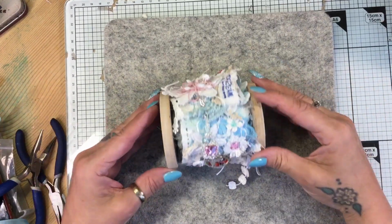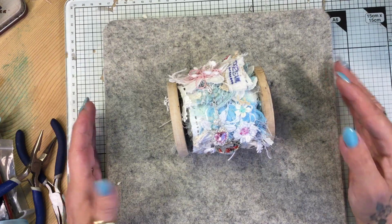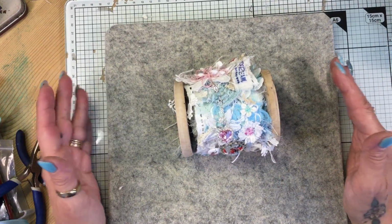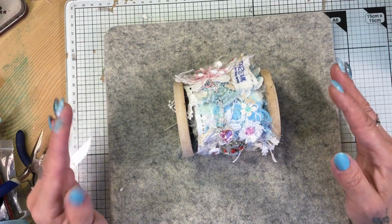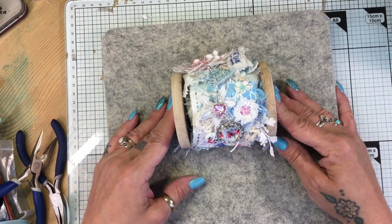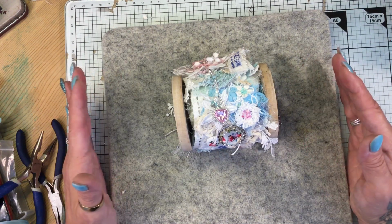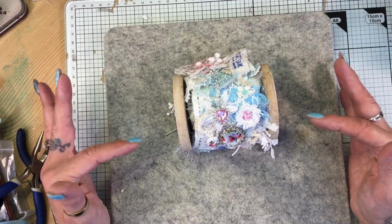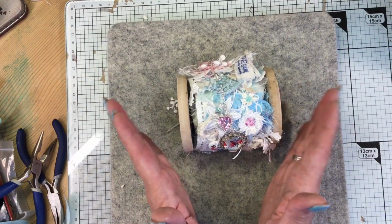Today I'm going to share with you my June design team project for Kim at Angel Dream Crafts, which is just in. And that makes my 3 months complete. Kim asked me if I'd like to be a design team member for a period of 3 months as a guest, and she sent me those amazing goodies. As you know, I made the journal with a little bag, the 2 altered bags and goodies, and then this is my June.